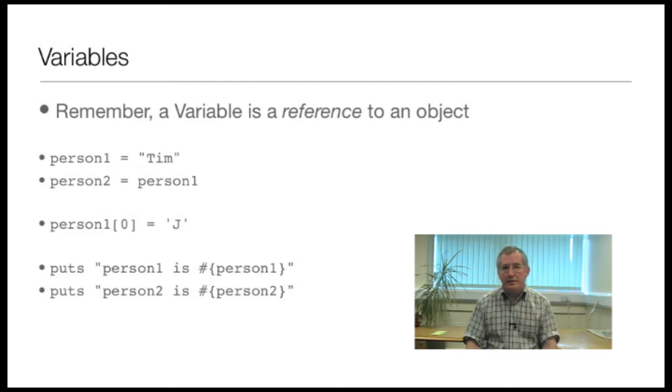We now say person2 equals person1. What that is saying is that both person1 and person2 point to the same object. There is only one instance of that object. Two variables point to the same one instance. That's important. We haven't got two things there, we've only got one thing underlying the object Tim, and we've got two variables that, at the point immediately following that assignment statement, both point to the same thing.